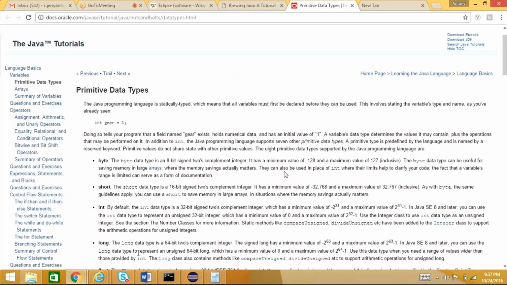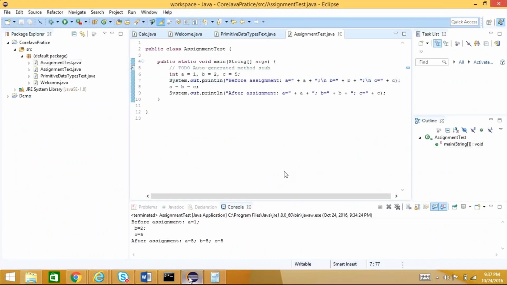Now moving forward, we will try to understand the operators. We will try to understand a few operators at least for today. Arithmetic operators we'll see. They are meant for performing addition, subtraction, multiplication, division, and also the modulo operator.